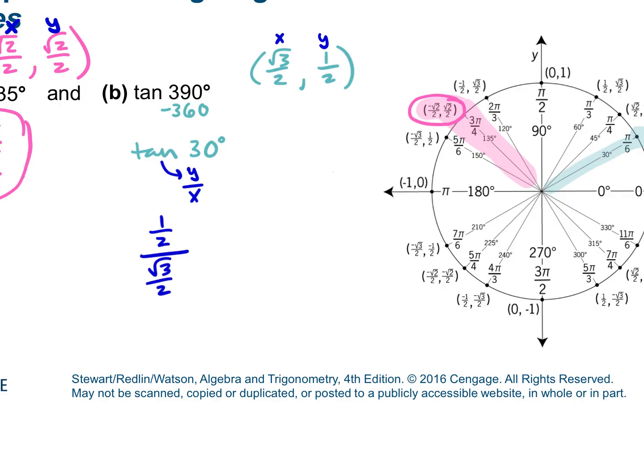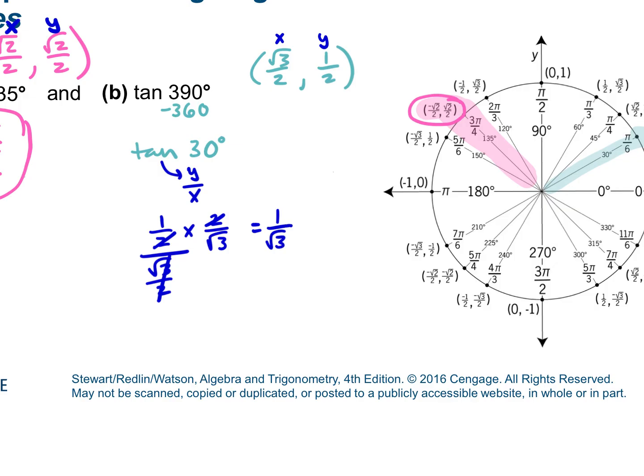Now, what do we do if we have a fraction and a fraction? We do multiply, but what else do we do? You flip. Keep, change, flip. Keep the top, change to multiplication. We're going to flip the bottom to 2 over square root 3. So if we have a common factor in the top and the bottom, they'll cancel. So the 2's cancel out. So this would be 1 over square root 3.